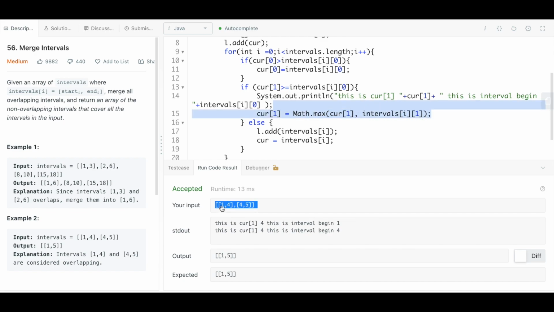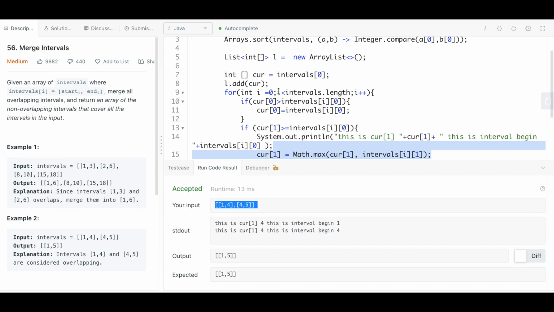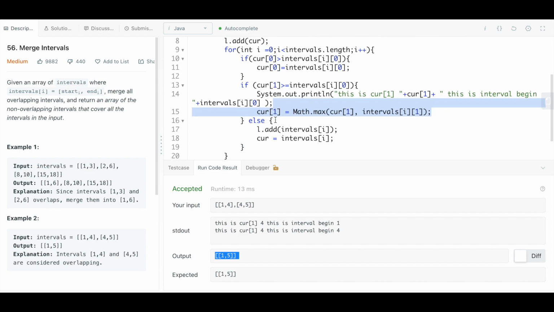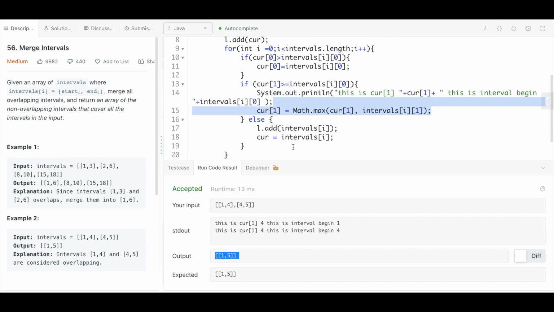This is even fine because it's comparing it against itself. Our end is 4 and the beginning is 1, so it's actually fine. It just looks at it and says okay, it's updating it to itself, and then it'll merge it eventually when it needs to. The begin value is 4, so then it's going to update this to intervals 1, which is 5.